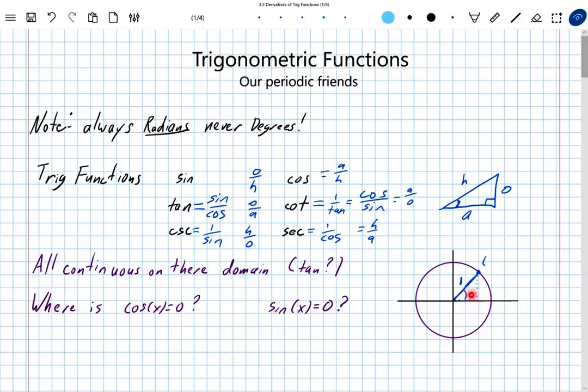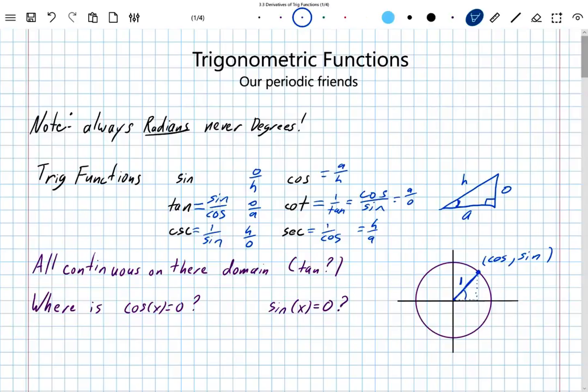So the adjacent over the hypotenuse of 1, that is just my cosine value. So the x value is the cosine. The y value is the opposite over 1, and that's just sine of that little hidden triangle there, which tells us that the point has the coordinates cosine of theta, sine of theta. Again, I'm leaving out my thetas because I'm being sloppy, but I think it helps you kind of see what's going on if I don't have x's and thetas everywhere.